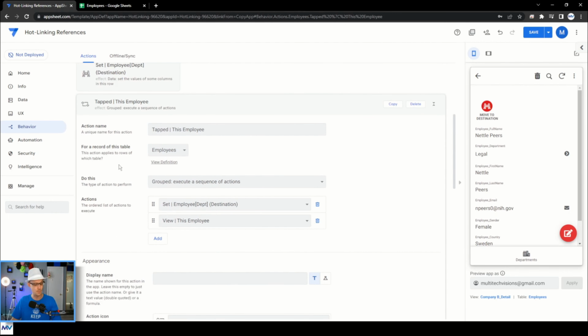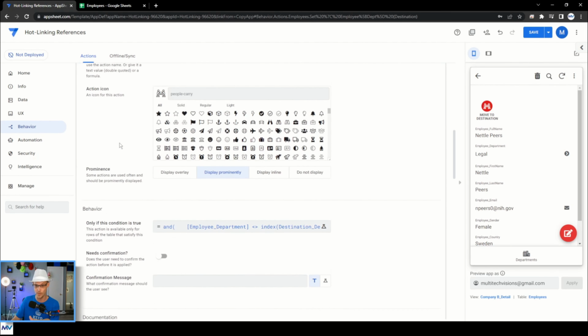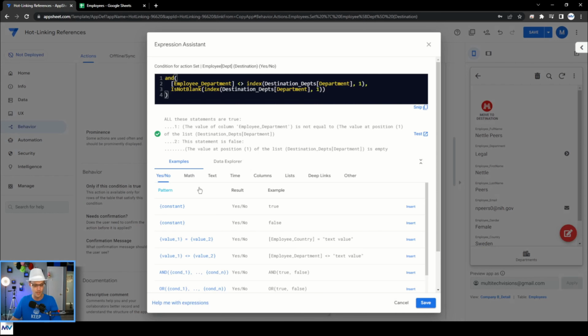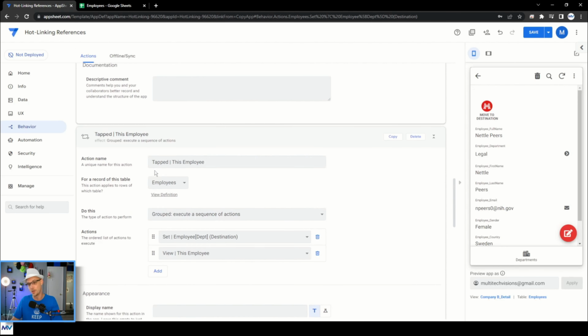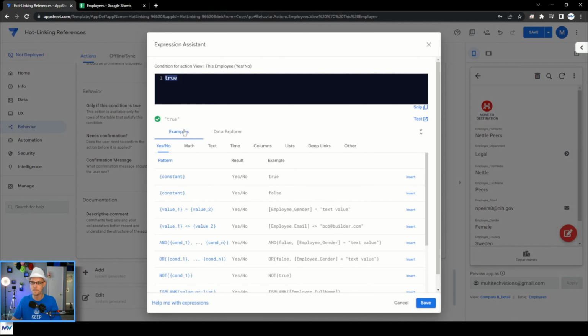Okay, this brings me to a thing I forgot about on the view action. We need to set the conditionality of the view action so that it doesn't fire off if there is something inside the slice. Basically the opposite logic of the other one. So literally we can just copy the original logic here and put it on that view action and just modify it.